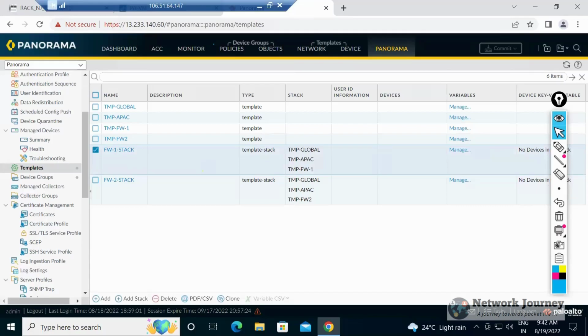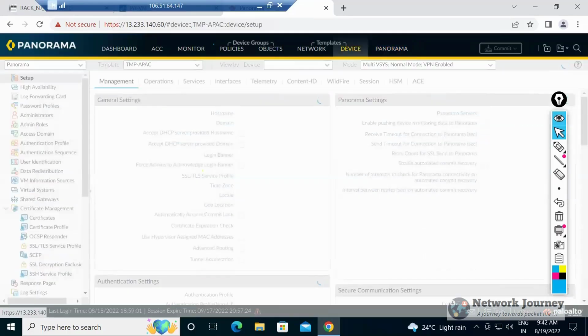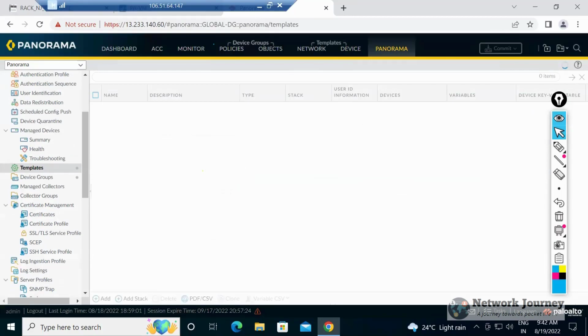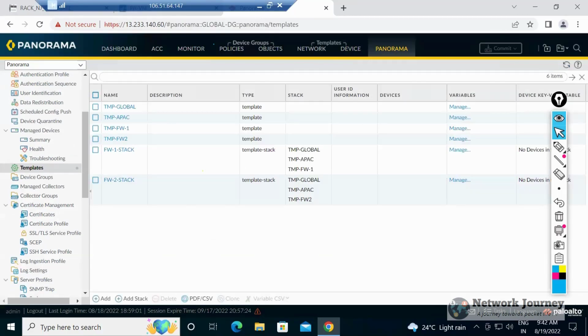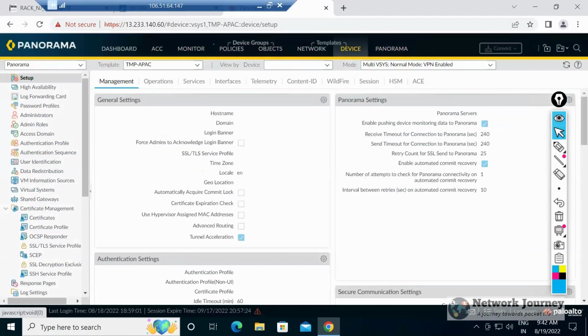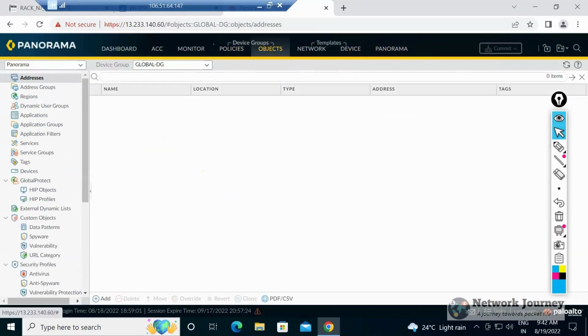Yeah. So basically, it will see if there is a value for that parameter on global first. If it doesn't, it will check. What do you mean by value here? I'll tell you. First, we'll look into device groups, how it works in templates.